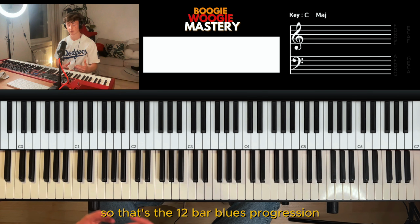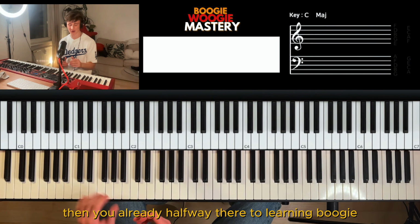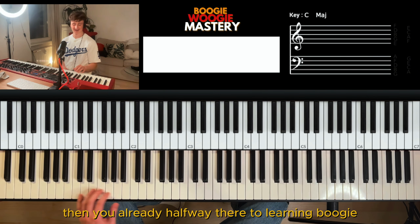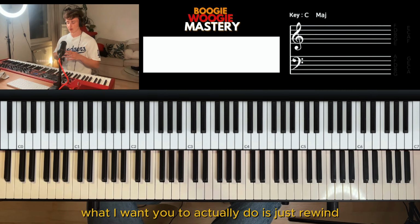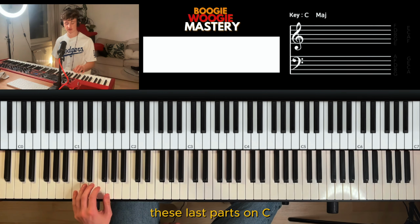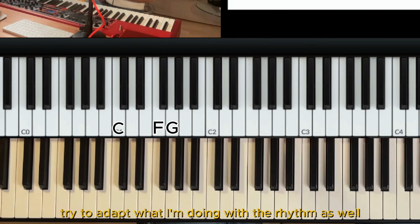So that's the 12 bar blues progression, that's the bass line, that's the fingering. If you played with me here, you're already halfway there to learning boogie woogie, because the bass line is so important, right? Now what I want you to actually do is rewind these last parts on C, F and G, and see how I'm playing, and try to adapt what I'm doing with the rhythm as well.